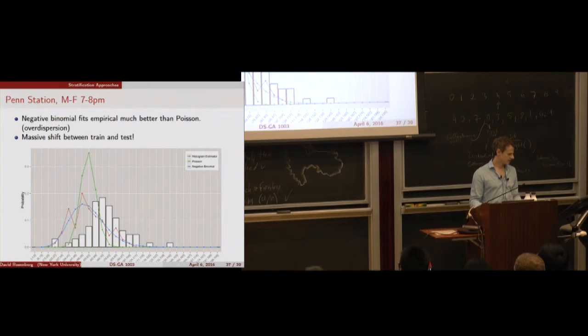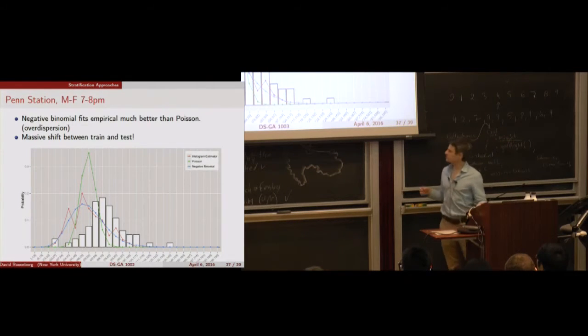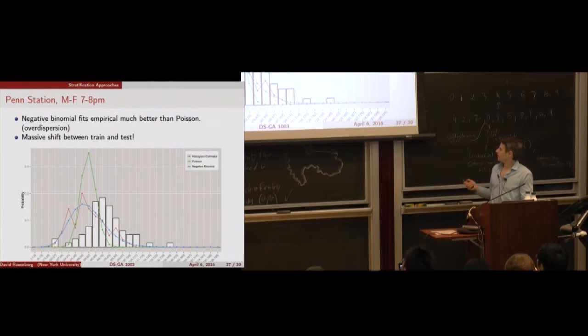All right. So this is kind of the same thing we're talking about, but at Penn Station. And you could see that the test distribution is much different from the distribution learned from the training. So this is a big, something happened here. Something changed. This would be like, need to investigate that. Maybe someone got the timestamps wrong or didn't account for daylight savings or something.